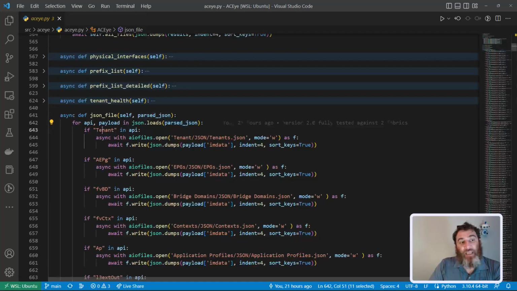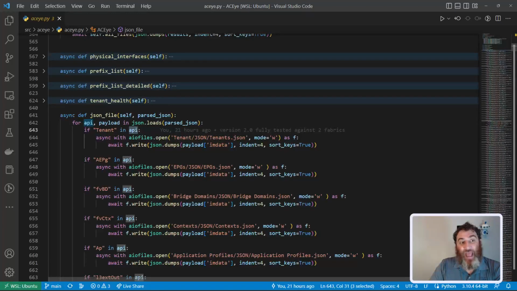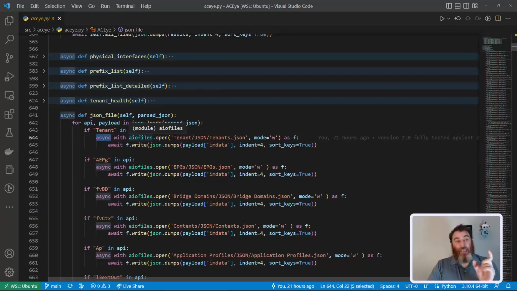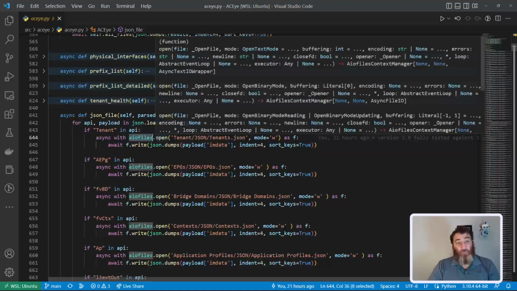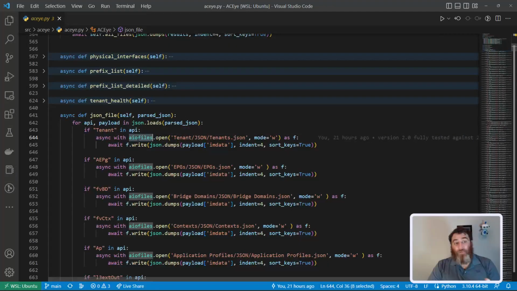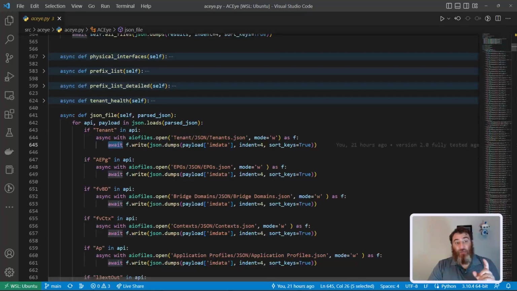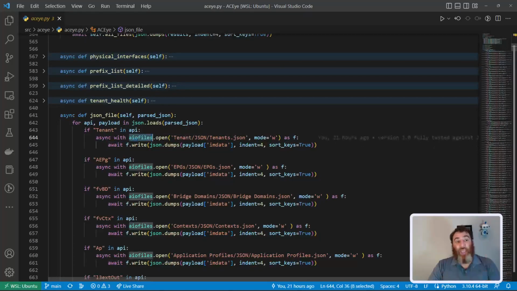And I'm just checking if certain strings, like if tenant is in the API, if tenant is in the path of API, then asynchronously, and this is async here, use AIO files and write that payload as JSON, right? So I don't want this blocking. So it's another async call. We're awaiting the write and we're using AIO files. So none of this is blocking.